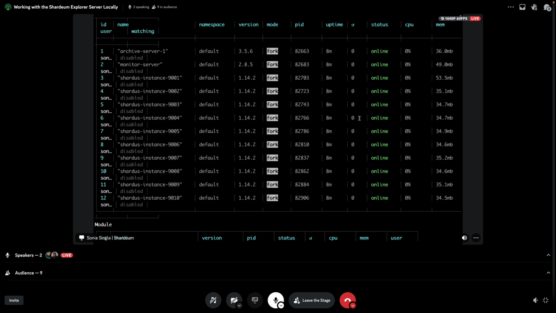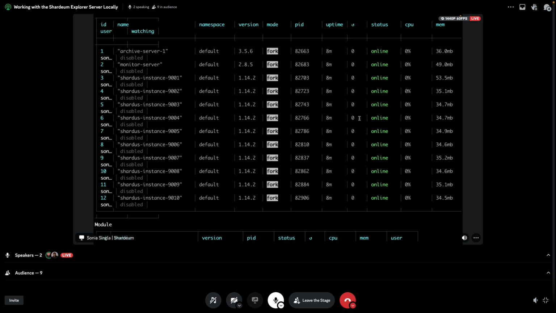Firstly, let's discuss what the Shardeum Explorer is. It's a blockchain explorer that's tailored for the Shardeum blockchain. Blockchain explorers are very important tools for any blockchain platform. They basically allow you to view transaction histories, search for any wallet addresses, and understand the block details, all of which are very important for developers, node validators, and the users who are interacting with the network in a very transparent way. Think of it like a window into the blockchain.